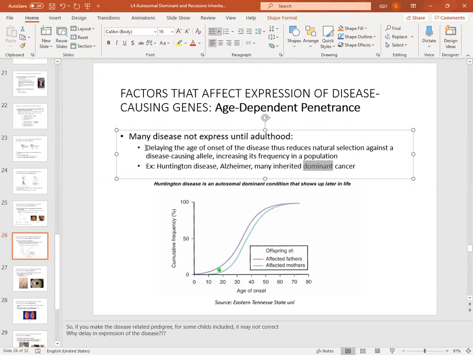And because of the delay in the age of onset in people who have this mutation, this reduces natural selection. A lot of diseases are expressed when we are born, which means it's a newborn defect. But some diseases are not expressed in the newborn, so nature does not remove them from our system. Because of that, quite a number of diseases related with this are late onset.